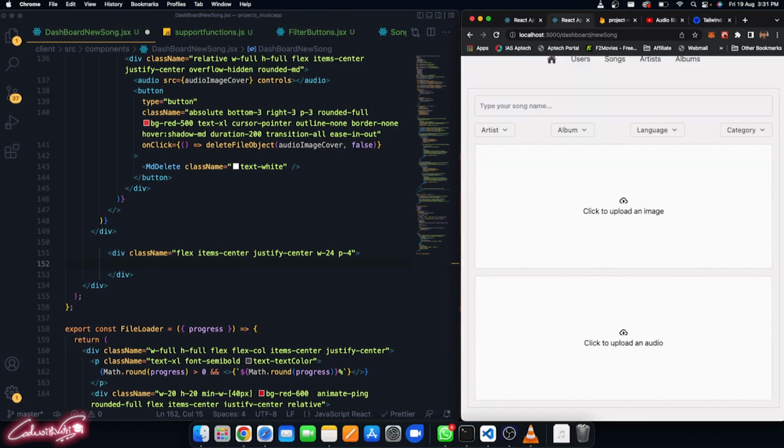I already have that one, so let me copy that one, where the disable button is. All right, so let me copy this disable button.